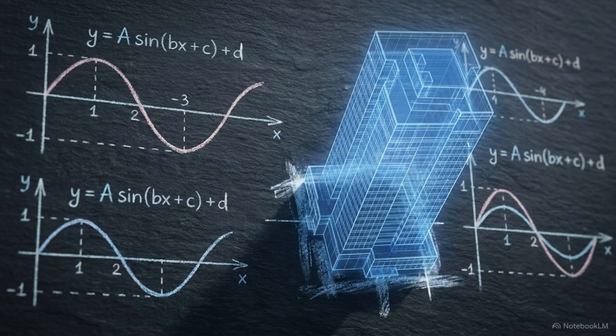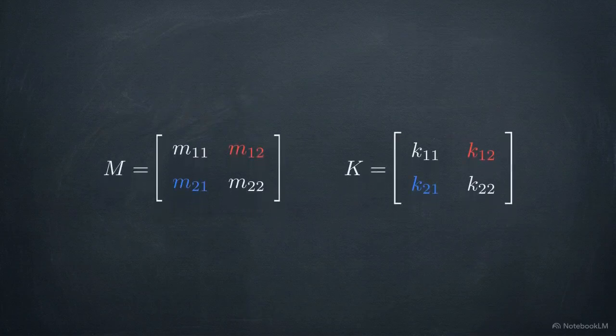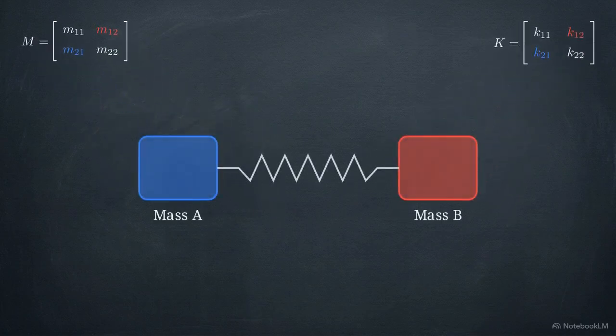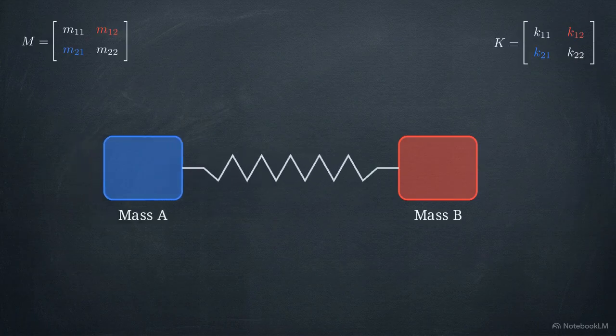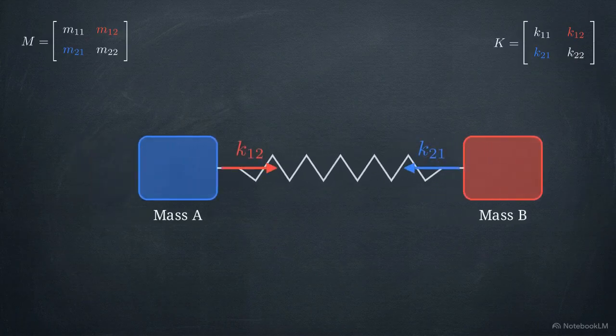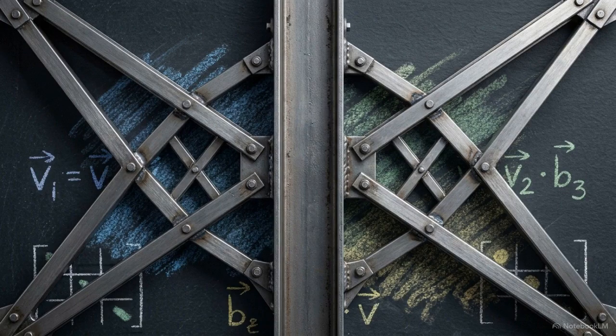These individual equations can be solved using basic calculus, allowing us to predict the behavior of the entire structure without solving simultaneous equations. This simplification is rooted in the way a structure stores and moves energy. The mass and stiffness matrices are symmetric because they represent the system's kinetic and strain energy. In a linear system, the energy stored in a spring is shared between two masses, and the work done to move mass A relative to mass B is the same as the inverse. This physical reciprocity creates the mathematical symmetry we rely on.